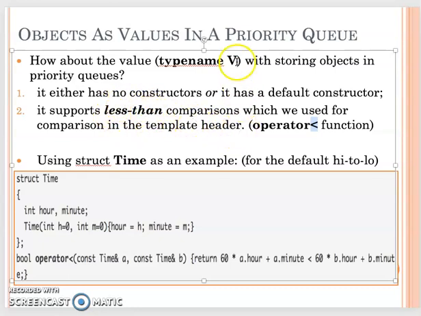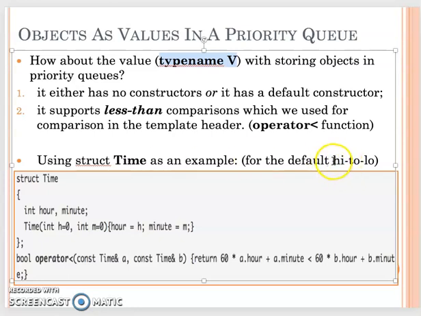So that's why for any user-defined value or object you want to use, you just need to make sure you have your operator less than function defined. For example, we have a struct we call time. The struct time has hours and minutes. Can I compare the struct time? Yeah, of course you can, but you need to write that operator function.